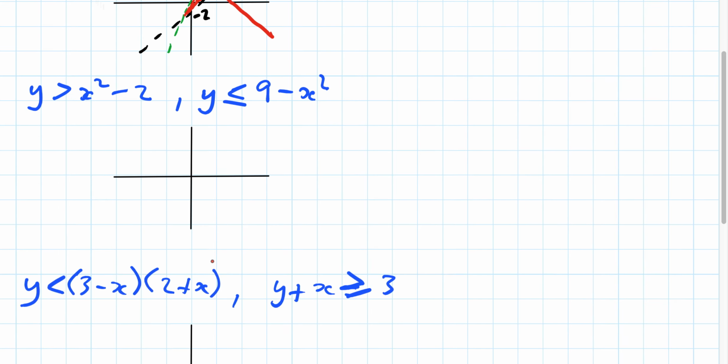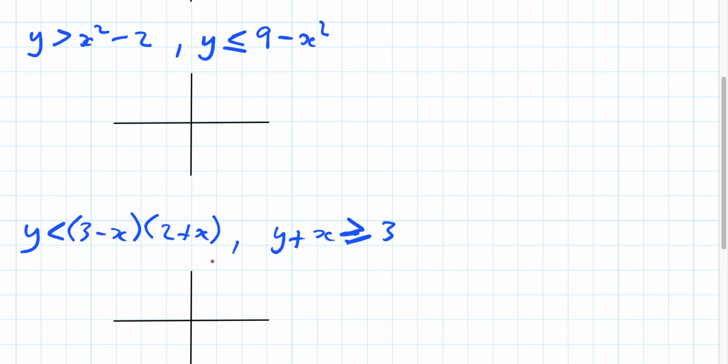Okay, next up we have two quadratics. So x squared minus 2 is just a positive quadratic graph, just going below to 2, and that is going to be minus 2, negative square root 2 here, and the positive square root 2 here. And the second graph is a minus x squared graph, so that is going to be inverse, cutting at minus 3, going to 9, and again cutting at 3.